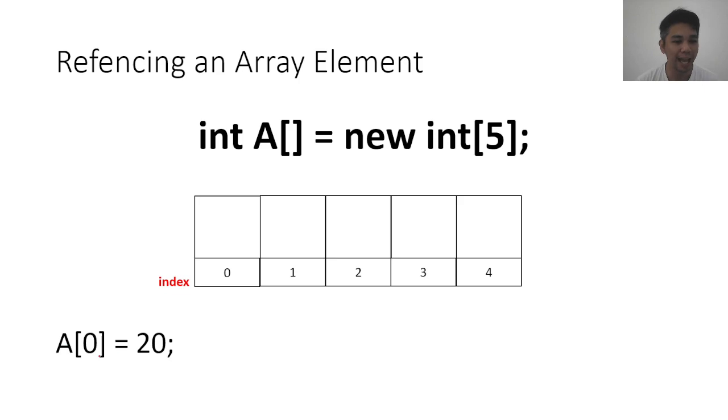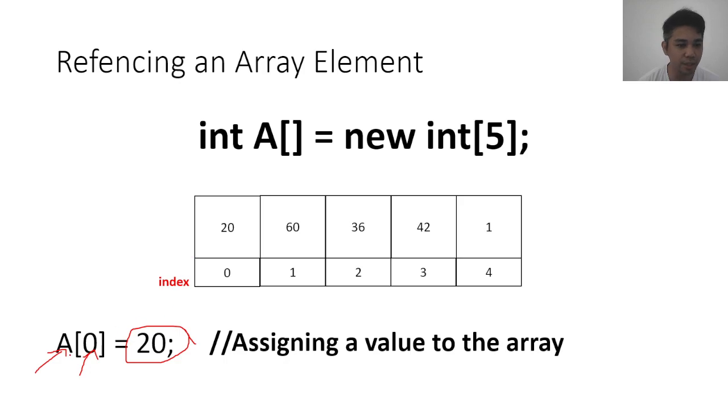So let's say, for example, I have here an assignment of values. The array name followed by the index zero. So it will have a value of 20. So looking at the visual representation, the first box is actually zero, and that's where our value 20 will be placed. So there are other kinds of values, but the important thing is, when we use a normal assignment operation, we must place the array name and the index. So this 20, that is the actual value that will be placed inside an array, and then this zero references the index.